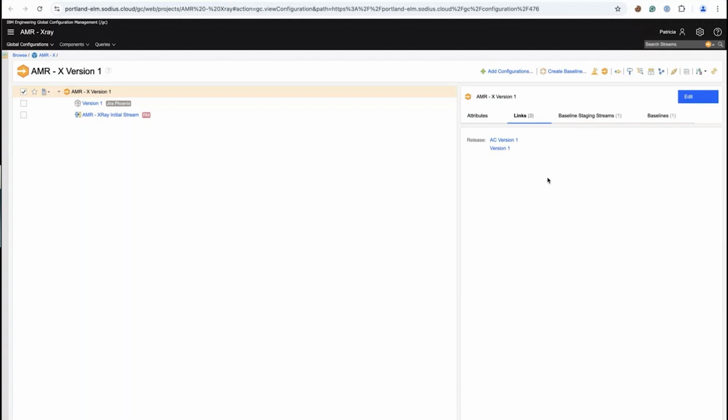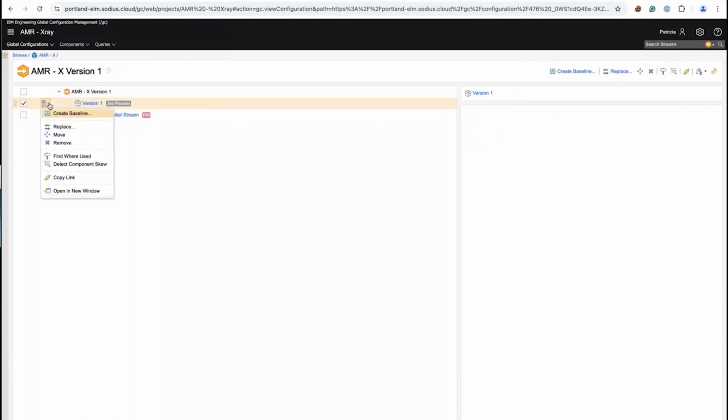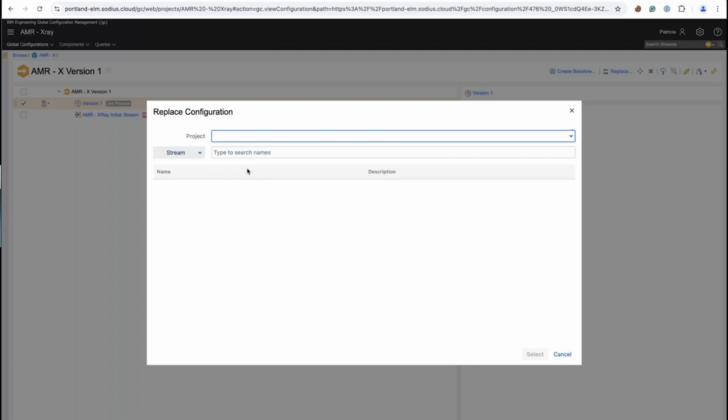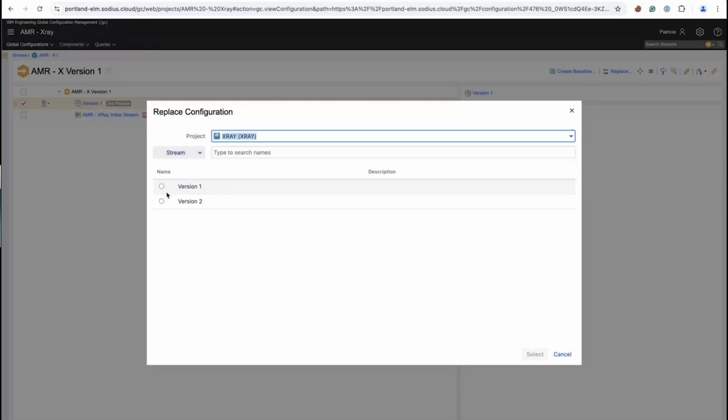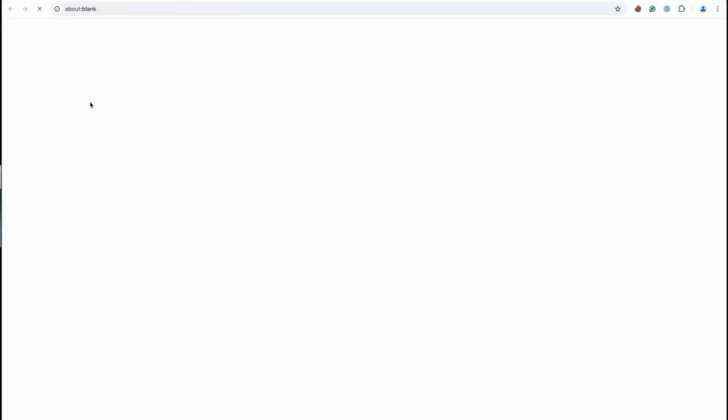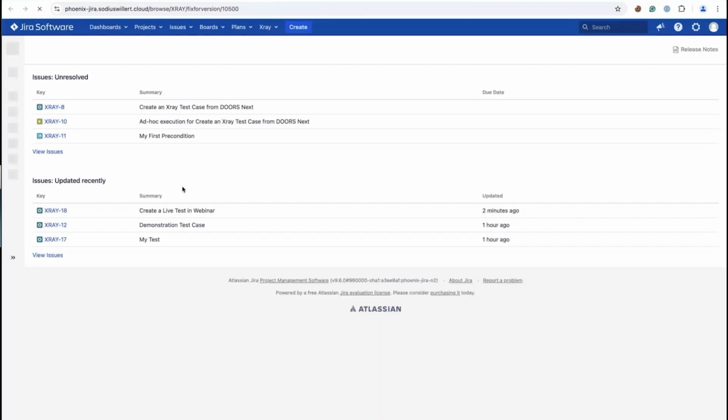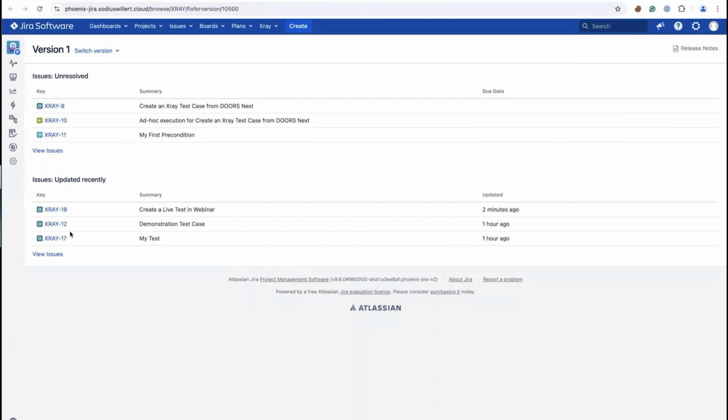Next project. When we start working with test cases, they are versioned artifacts. So what we're going to do is identify a version of those test cases that I would want to include in those projects. So in this case, I can select a configuration. If I looked at my Xray project, I could look for which different version I want to include. And when I include a specific version, you're going to see that I can navigate over to that and see which artifacts are included in that version. And I can see which test cases and which test results and other items are included in my configuration.